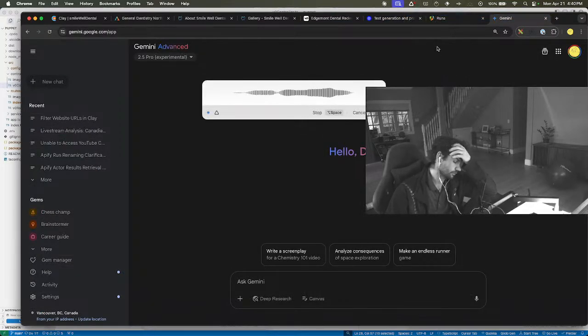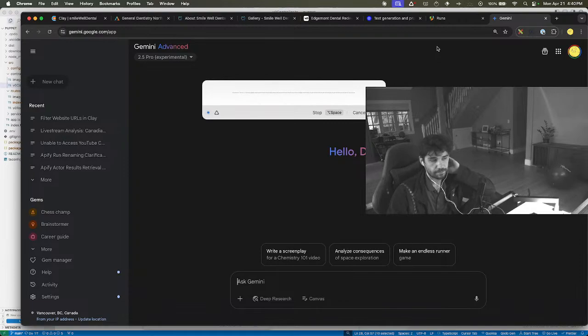Okay, I need your help. So basically, I have a Clay table that's set up with a bunch of enrichments. One of the integrations or enrichments that I'm doing is too big. And so I've had to import the results from the tool itself using a different integration in a brand new separate workbook, or table rather. In that table, I've gone through and cleaned a bunch of the data so the amount of information is much smaller.